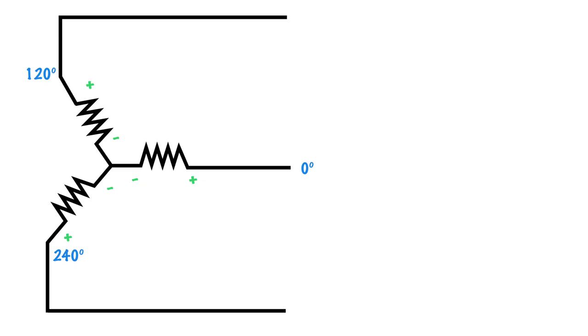I've chosen that the center point is negative. You could choose the center point is positive, it doesn't matter, just as long as the other side is the opposite polarity. So let's start here: I've got negative on this side, positive this side, negative this side, positive this side, negative this side, positive this side. Again, this could all be positive and these three could be negatives, it doesn't matter. The math will still work out but you have to get those polarities in, because if you don't get the polarities in, the math is just not going to work out for you.